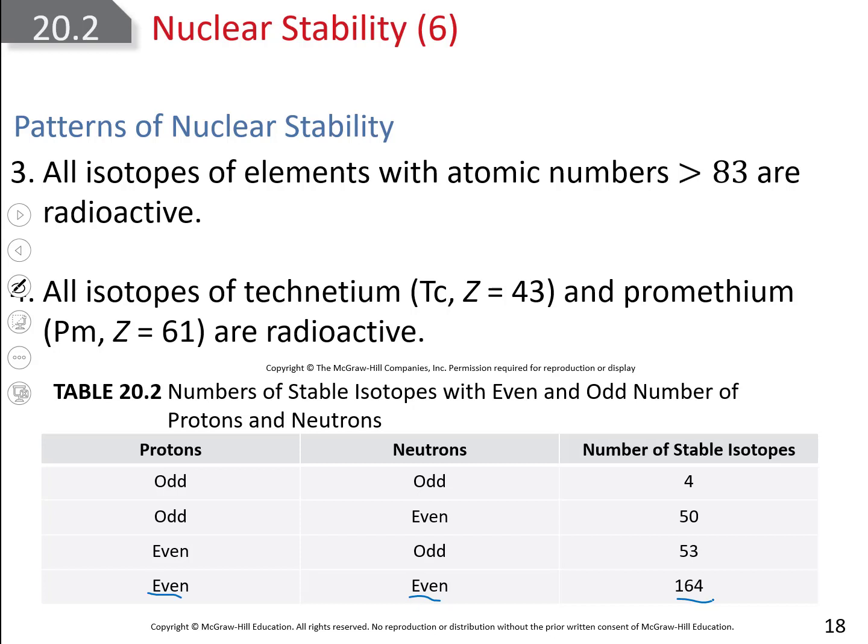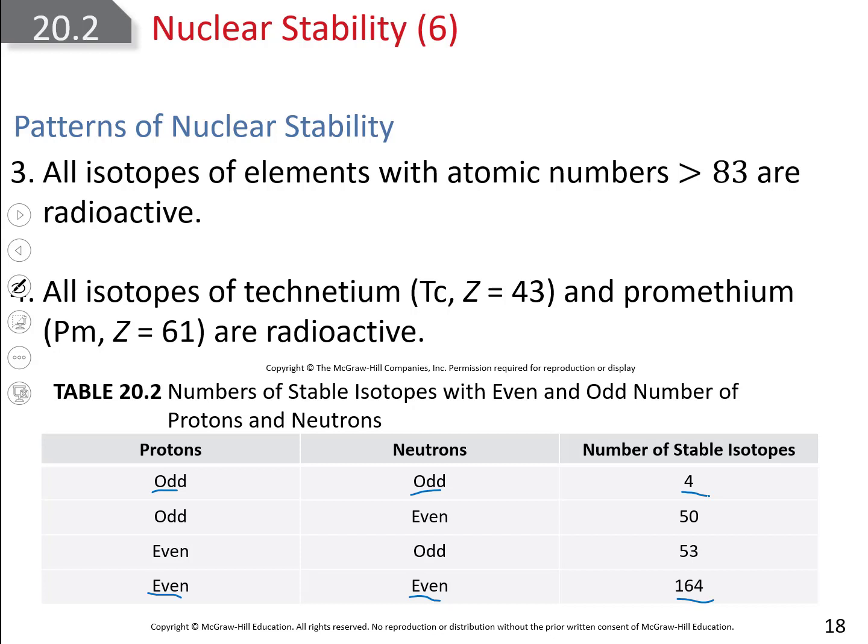I know since this table was written, we have more elements that have been discovered or created, but they haven't really been studied well enough to tell how stable they are. If both of them are odd, an odd number of protons and odd number of neutrons, there are very few stable isotopes. And then if you are half and half, an odd number of protons but an even number of neutrons, or vice versa, then there are fewer, but still some at least, stable isotopes.